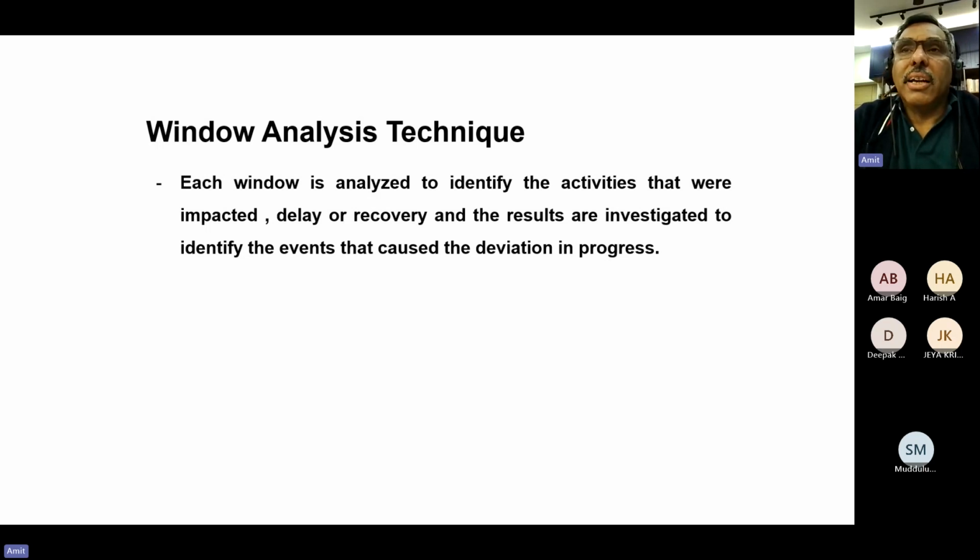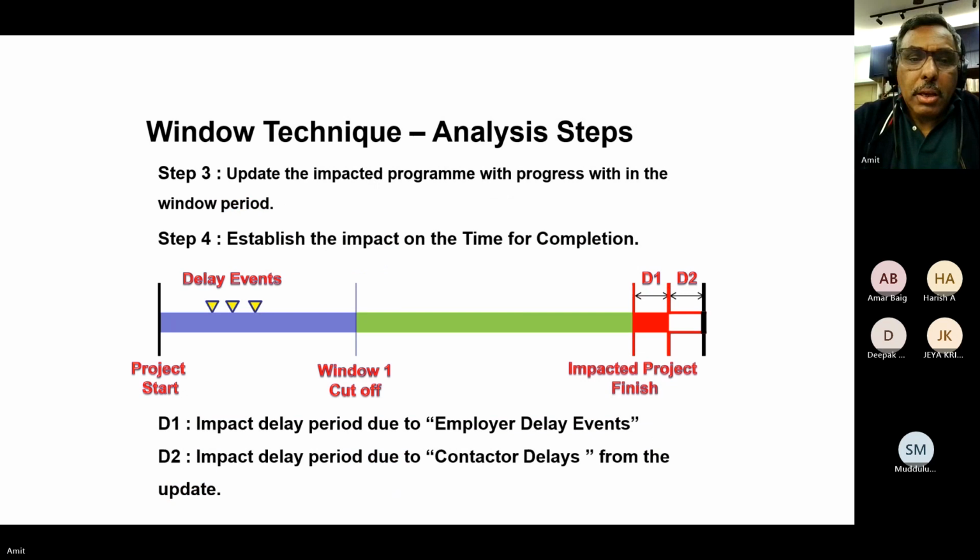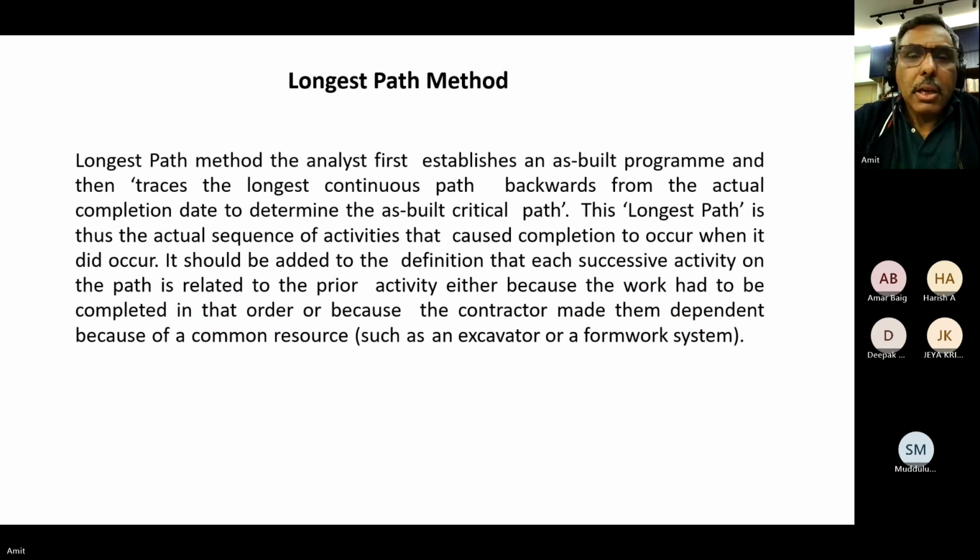He should say that I will not give you an EOT till such time you give me a revised schedule with the delay impact incorporated in that schedule. An employer must always ask for it. Now, these are the simple step methods. I will show you also what an employer should write in a contractual clause to insist on this.